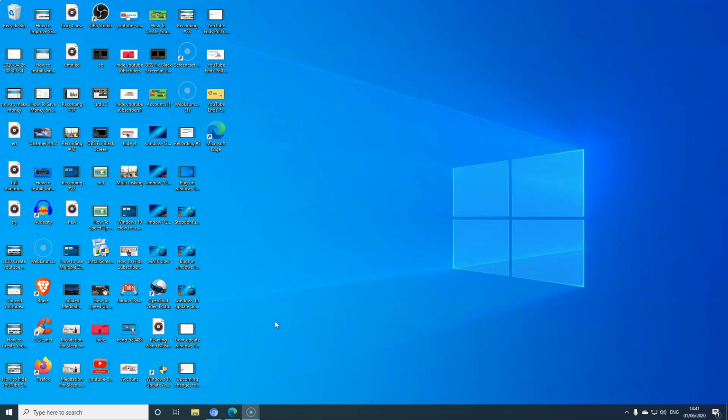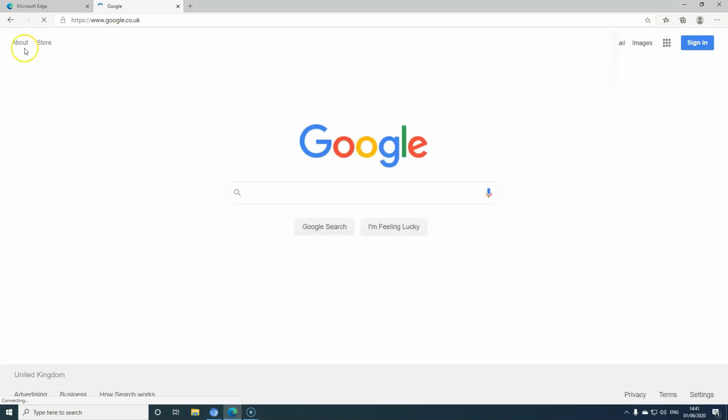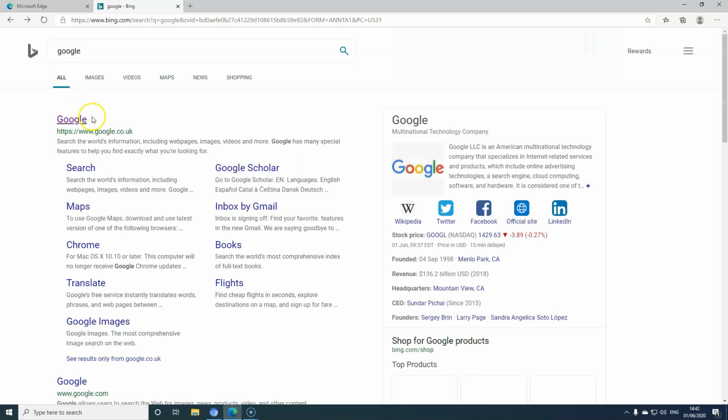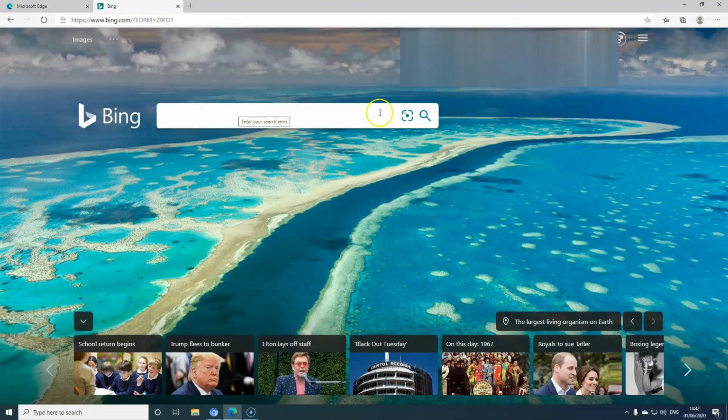So I'm going to open the Microsoft Edge Chromium first before we can do anything. Let's open it. I've got it here on the taskbar. You can open it from the desktop or wherever you have it. So you go in here, and as you can see, Bing. I'm not really a fan of this because even if you go into Google, it's okay, but it's a bit difficult. I don't really like the way it works. It's not something that I'm familiar with, not something that I like.